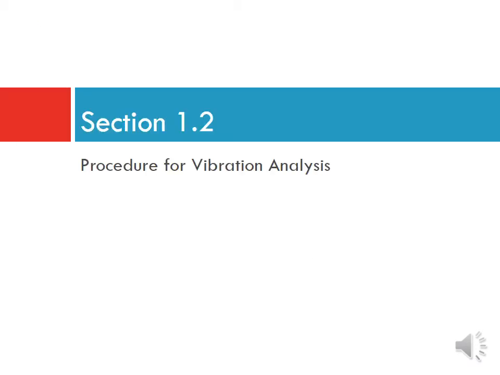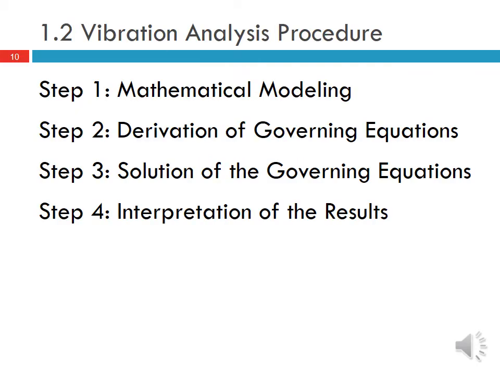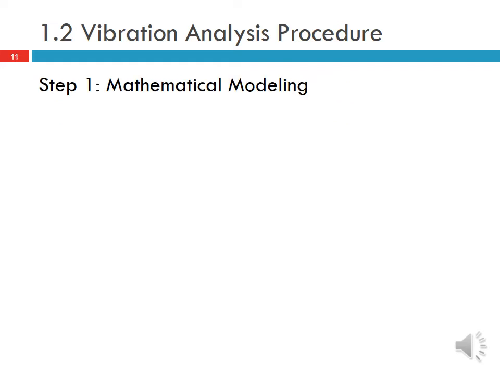Okay, so let's talk about the procedure for vibration analysis. We can follow kind of the same steps applied to any of the problems that we're going to encounter. So the four main steps are shown here. The first is mathematical modeling. Then we want to derive the governing equations, and we want to solve those equations, and then finally interpret the results.